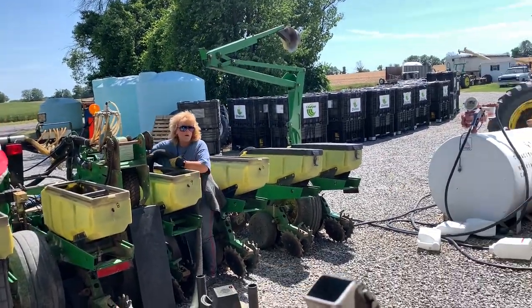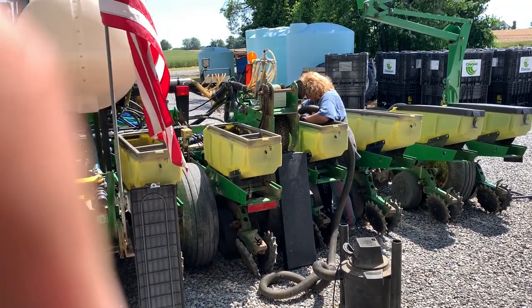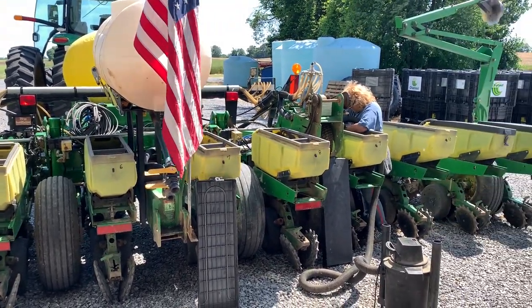It's a little bit cooler today. It's barely 70 degrees. This is kind of rare for the 18th day of June, but right on time for planting black beans. We usually try to get them in between the 10th and the 20th, so we're right on time.